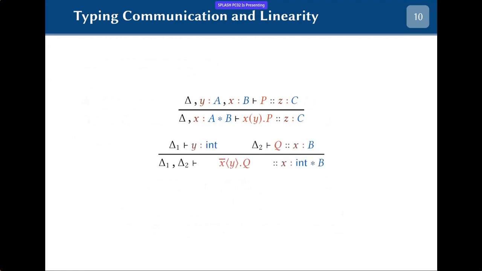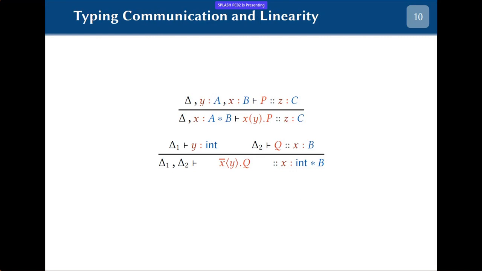Now we can look at the flip side of this rule, which is the case when we want to prove that we provide a conjunction protocol. I'm giving you a fictional rule just to give you the basic intuition, and then I'm going to show you the general rule. So here I'm imagining that we have some basic type for integers, and the type here that I need to provide on X is asking me to send an integer and then continue as B. So the way you would do it is simply by, if you have an integer Y, then you would send it over the channel X and then continue as Q, where Q provides the continuation on X.